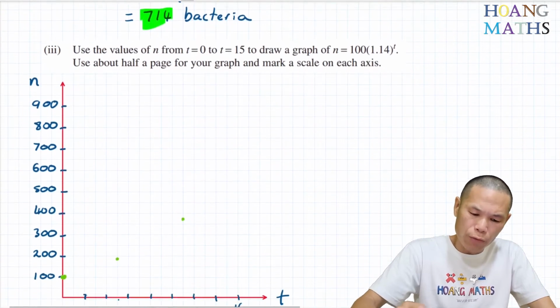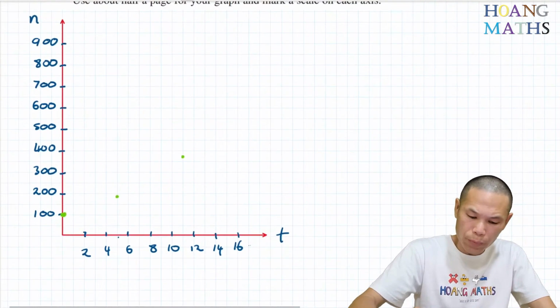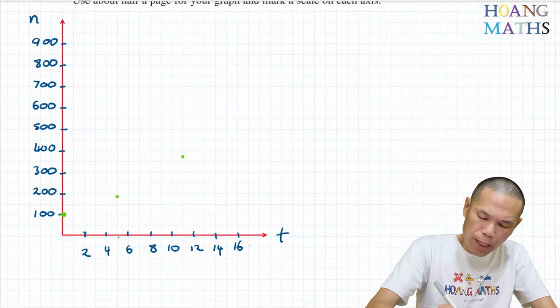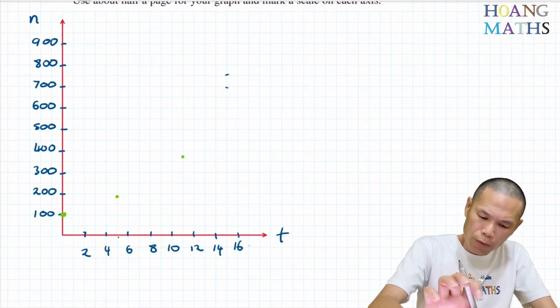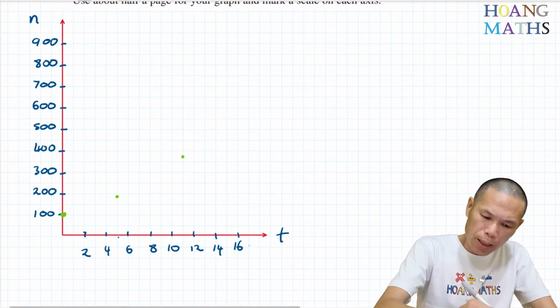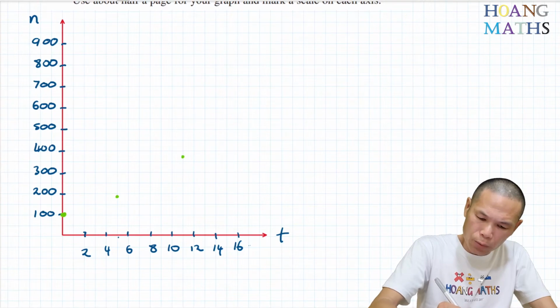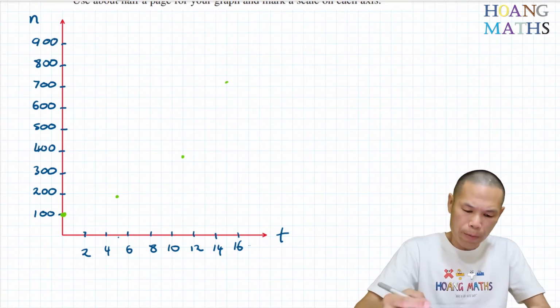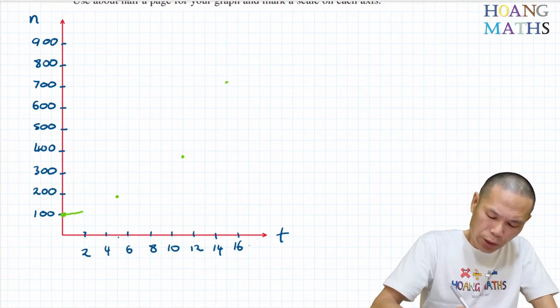And the next one, when t is equal to 15, the value is here, 700 roughly, 714, but roughly just above 700. So at 15, 700 is here, so it's up a little bit more, because halfway is 750. Therefore just underneath of that, so roughly here. Now we just need to connect these points together. So now I just join these points together.